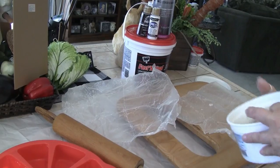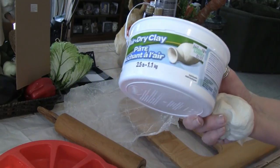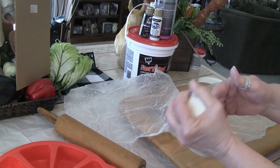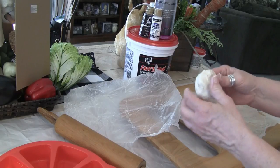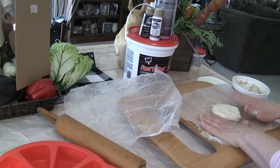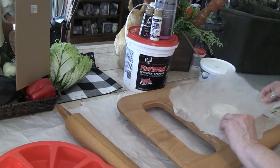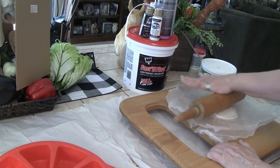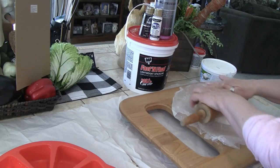Okay, so here's the clay, and this is just Crayola air dry clay. Got it at Hobby Lobby, $6.99. I used my 40% off coupon. So I'm taking a ball, and when I'm doing my faux foods, I always just envision this as food, right? So I'm taking the flour mixture, aka clay. I'm going to put it on a piece of wax paper and then cover it with another piece. Now I'm just going to roll it out, and this is slipping a little bit, so I'm just going to do it this way. I'm just going to roll until I get the thinness that I want.